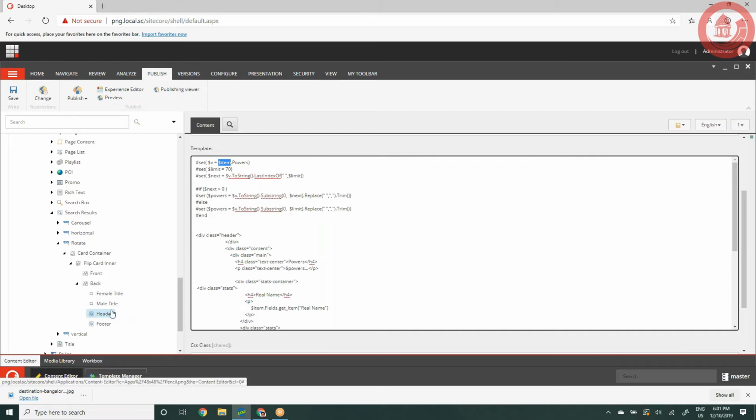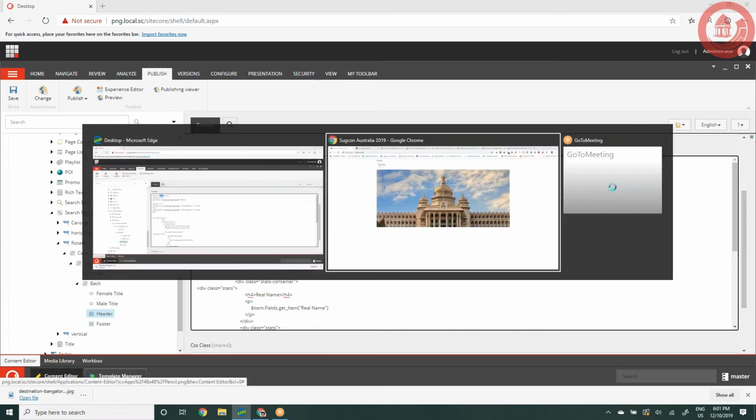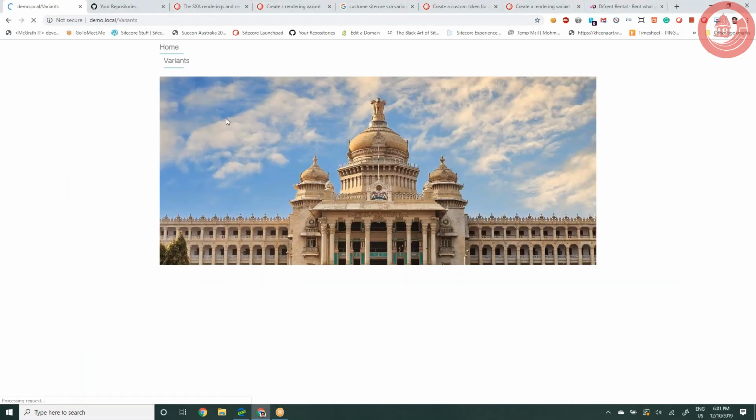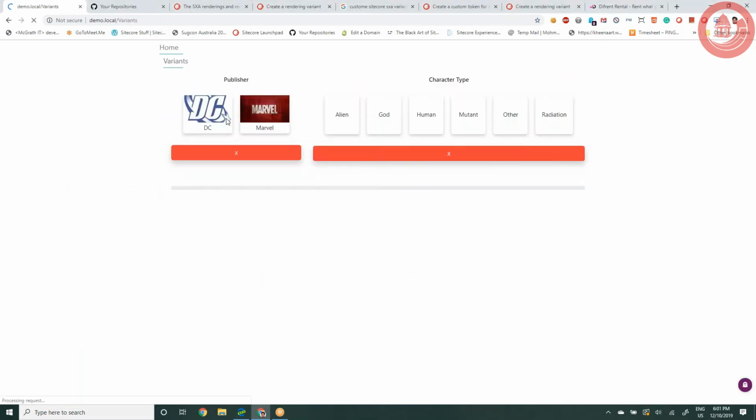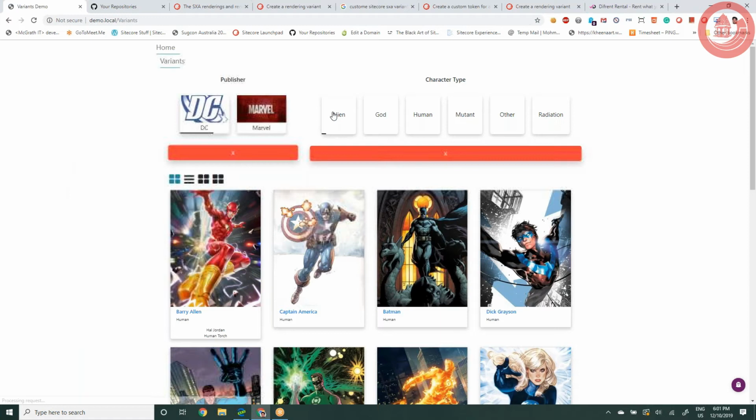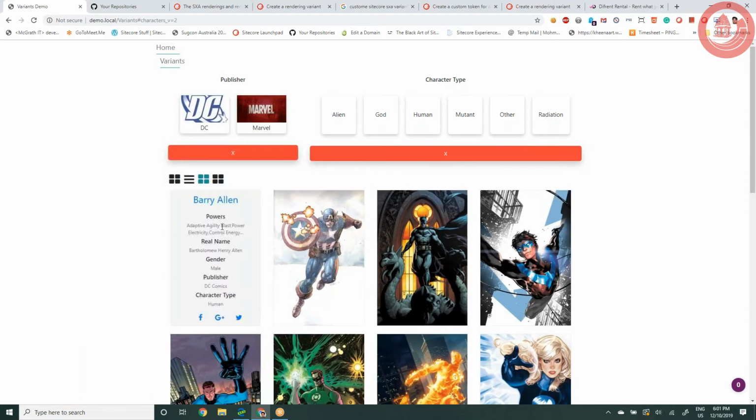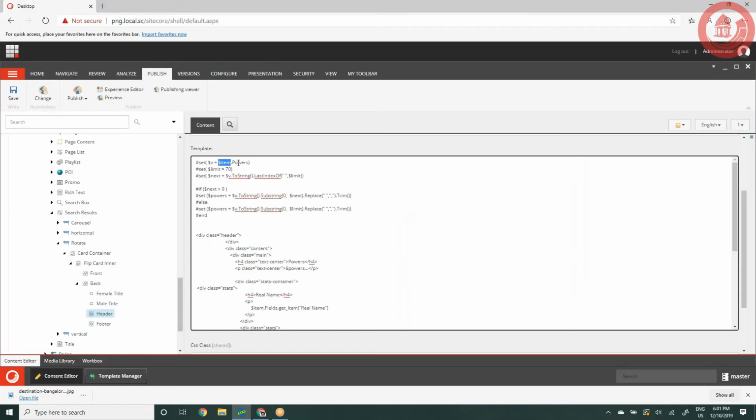In this particular rotate instance, the contextual item is Barry Allen. And what I'm saying is I want to fetch a power field from the given item, and that will read the property into this particular variable.